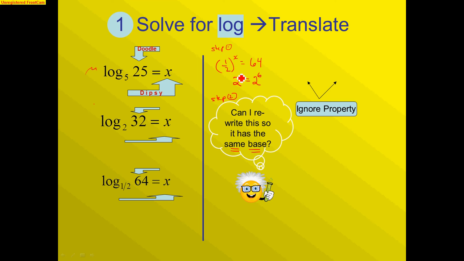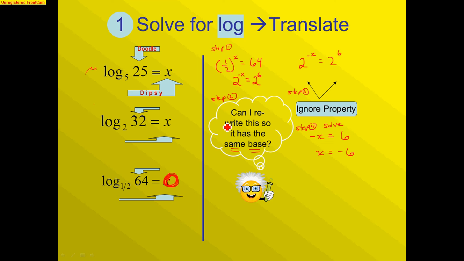Reciprocate the base, negatize the exponent. We usually use that the other way, to get rid of a negative exponent. But this time, take a minute to convince yourself that 1/2 to the positive x is the same as 2 to the negative x. And now, if you have 2 to the negative x equal to 2 to the 6th, can I use the ignore property? I can. Therefore, negative x must be equal to 6. Step 3 was the ignore property. And now step 4 is solve what I have. X is equal to negative 6. Oh, that makes sense. This exponent needs to be negative in order to make 1/2 bigger than 1. I hope that makes sense to you.